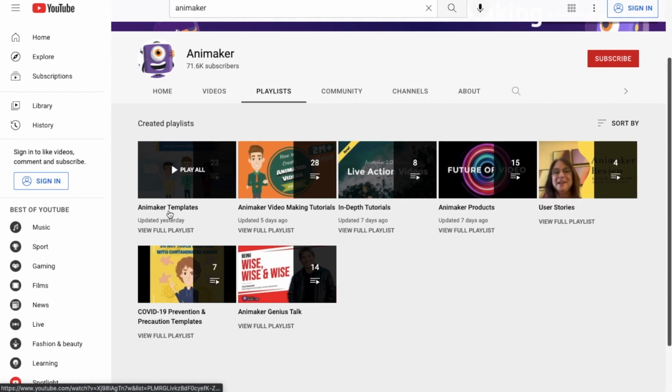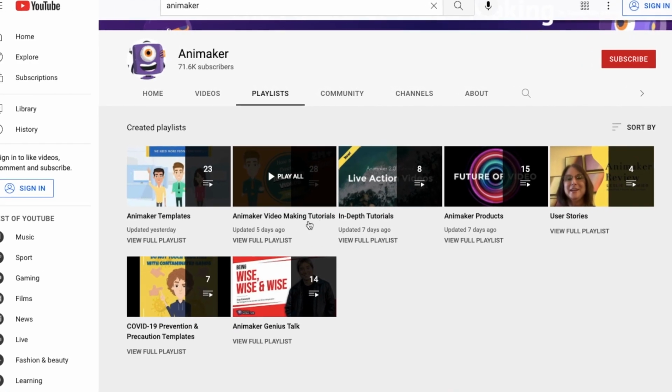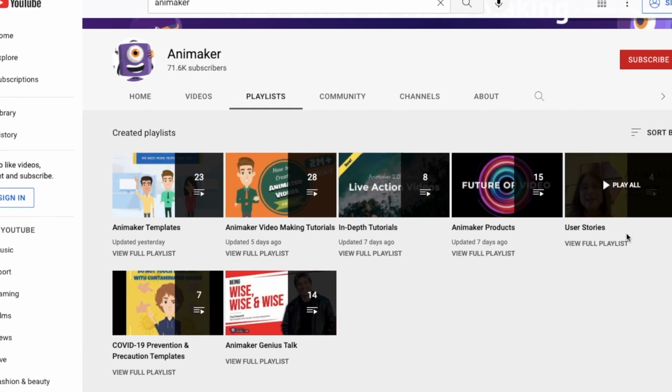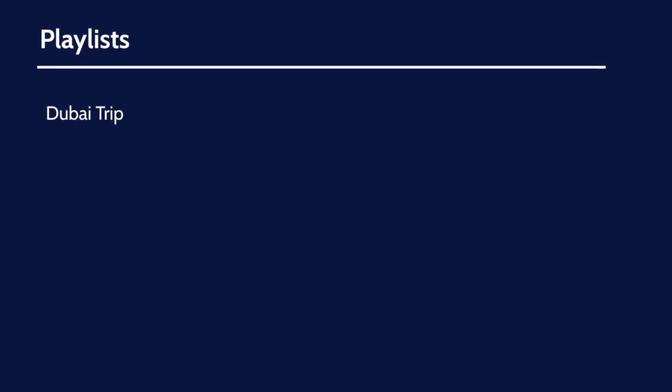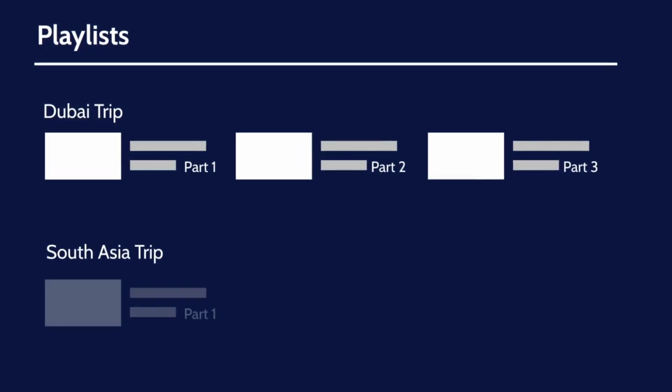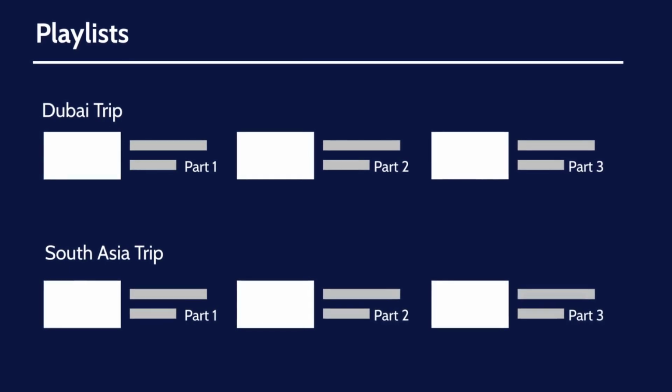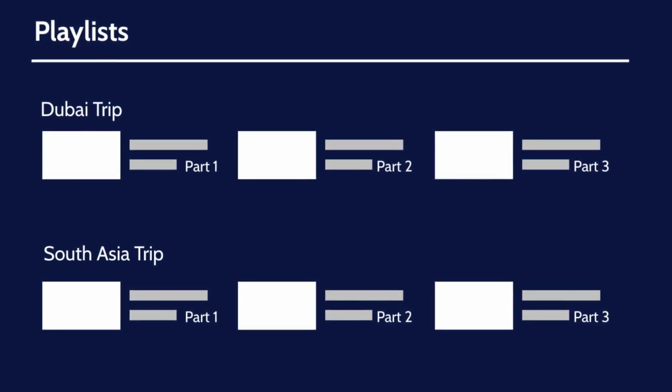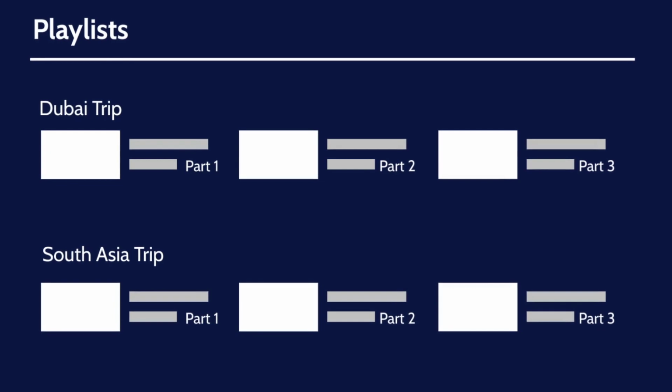Creating playlists will set your videos on autoplay. Try to combine your videos based on logic and create a playlist. For example, travel vloggers publish multiple videos that they made about a location as a series and club them together in the playlist. It makes it easier for the viewers to find the videos in the same series and also it drives more traffic to the videos.